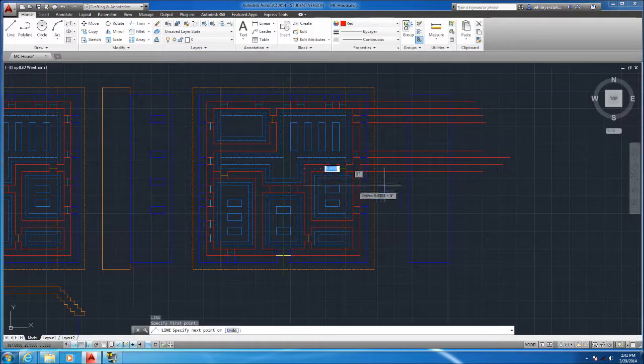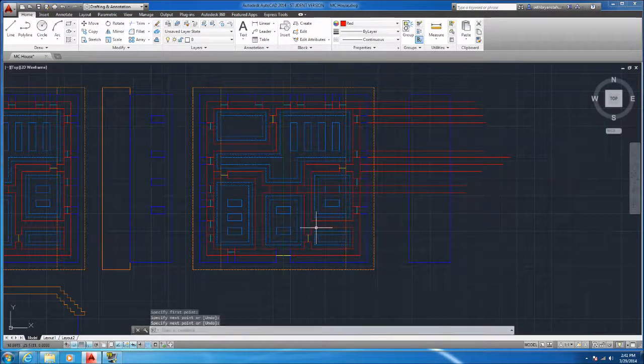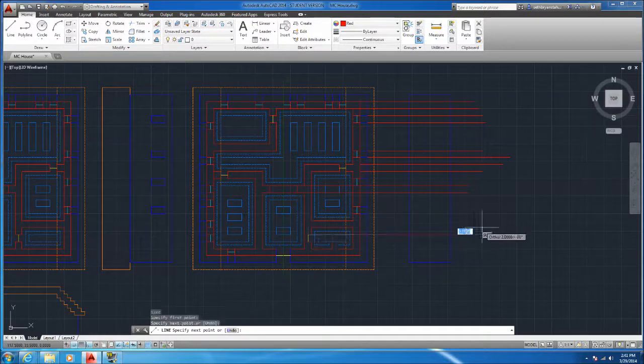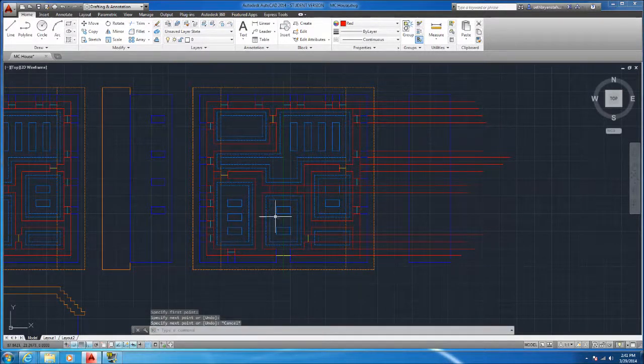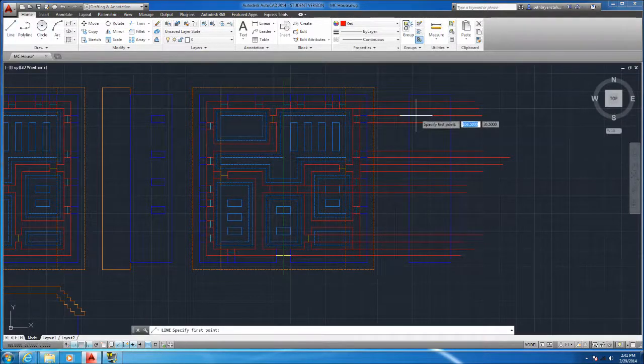Then we're going to pick this up because we're cutting right in the middle of our opening there. Then we're going to pick up this door. Then we're picking up this wall. And that's it. Right now it looks really messy, but it's really not that bad.